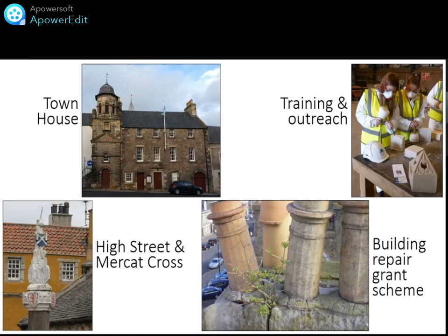That's a very brief snapshot of the project, just to highlight some other training opportunities that are coming up as well, in case anyone in the audience might be interested. We have funding for traditional skills apprenticeships, and we're really excited that the very first of these apprentices is starting with Sheed Masonry, a local contractor, next week. And then there's a joinery apprentice who will be starting with Fife Council Building Services in September. There's still funding available for one more private sector apprenticeship with a contractor. So if there are any local contractors out there who might be interested in the funding, please do get in touch.